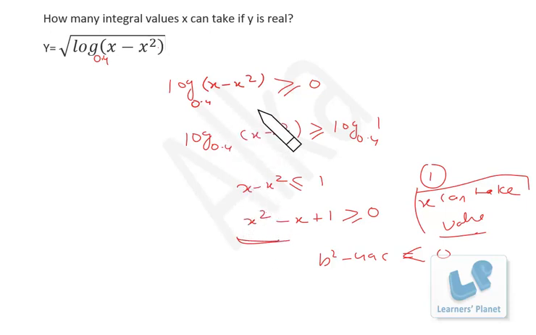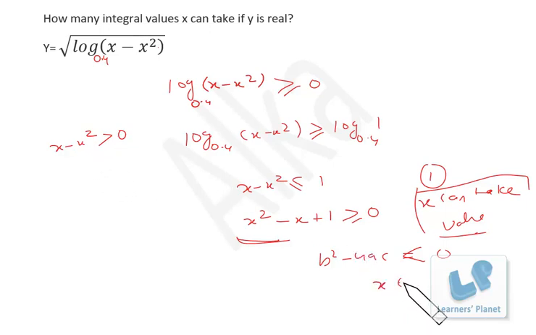So we have just solved that this entire thing should be greater than or equal to 0, but the logarithm of x minus x square should also be well defined, right? For that, whether the base is 0.4 or any other base, it really doesn't matter, but the logarithm of a negative quantity or negative expression is not defined. So x minus x square should be greater than 0. It cannot even be equal to 0. It has to be greater than 0, right?